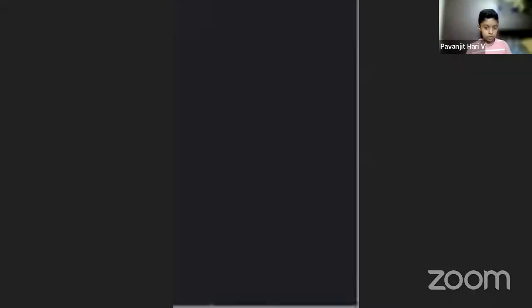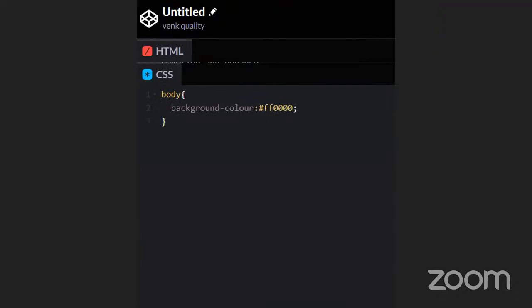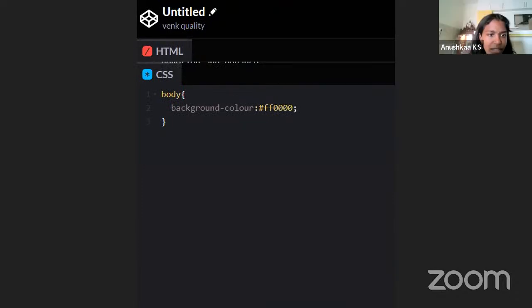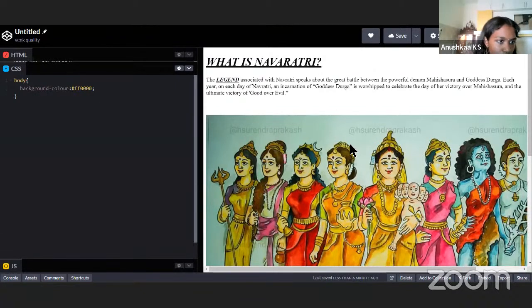Anushka, are we done with only the body still now? Sorry. Are we done with the body only still now? For CSS code, I've started the H1 and H2 as well. Okay, body background color. Why is it not working for you? Can you give me remote control, please?